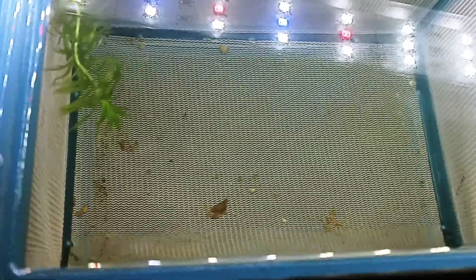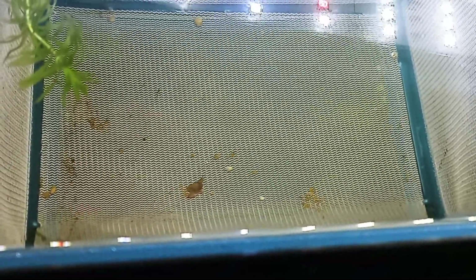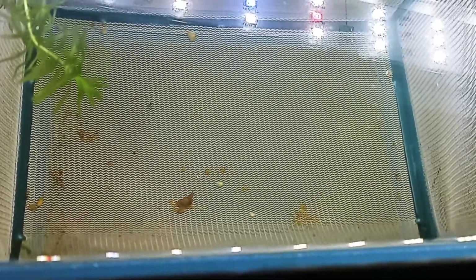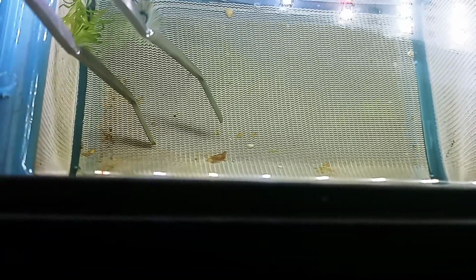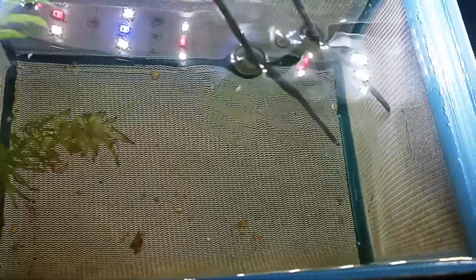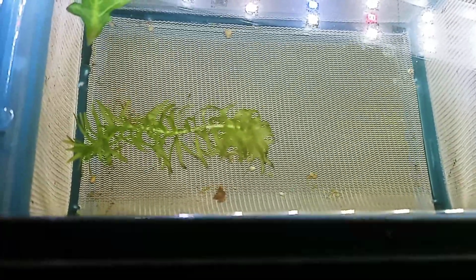I collected probably more than 20 eggs altogether. Some of them were not viable, but some were. Once they grow, because even as they're still specks, who knows where they are without trying to disturb anything, but just seeing if they scurry across and trying to get some moving around, maybe. That didn't do anything. Yep, there goes one. Yeah, so we'll see how this goes, if I'm able to raise any.